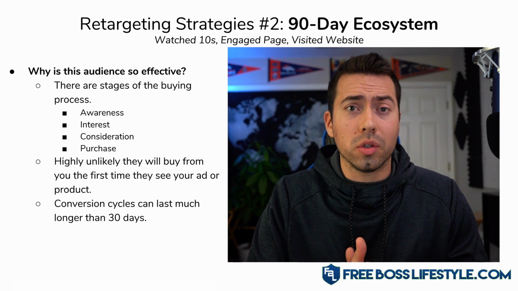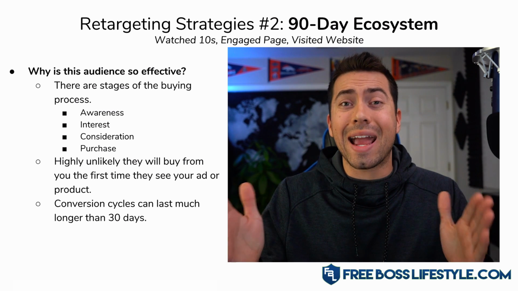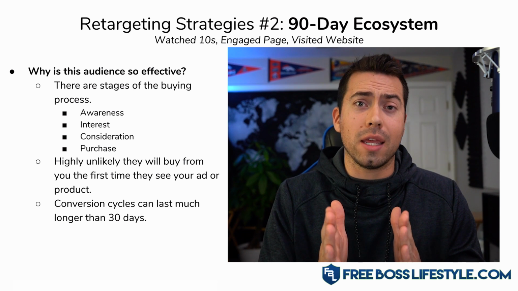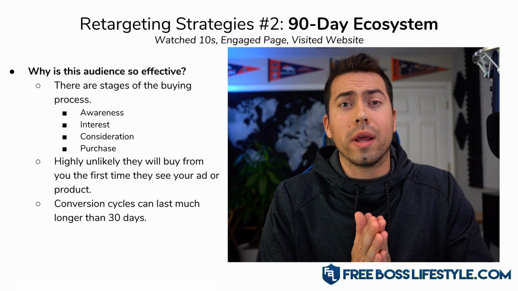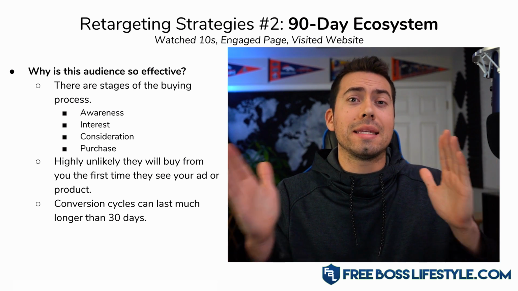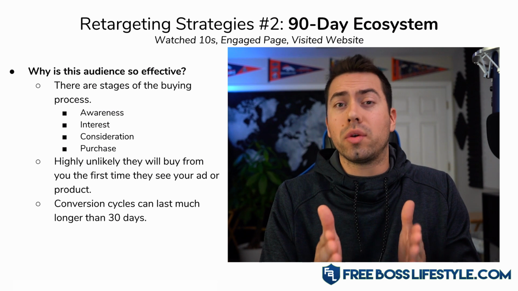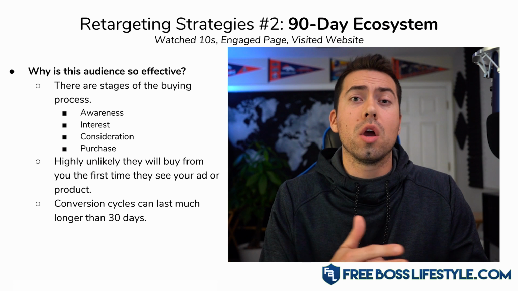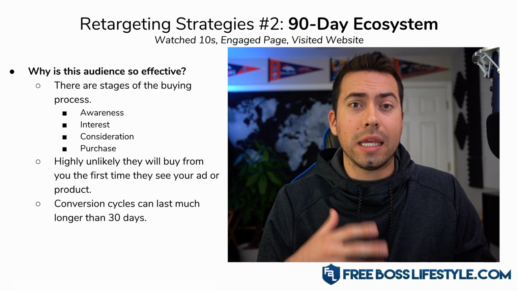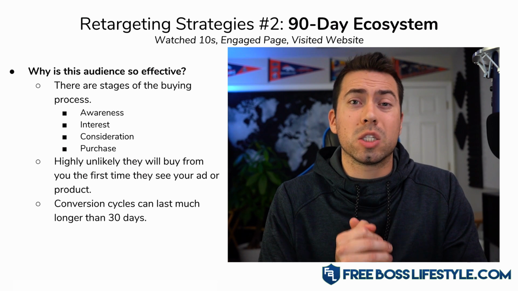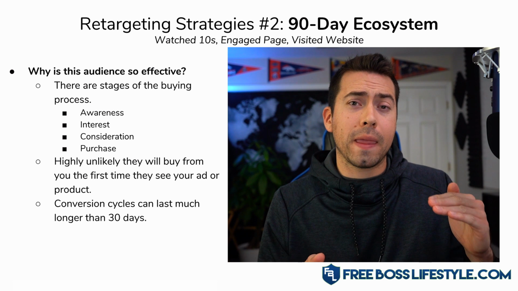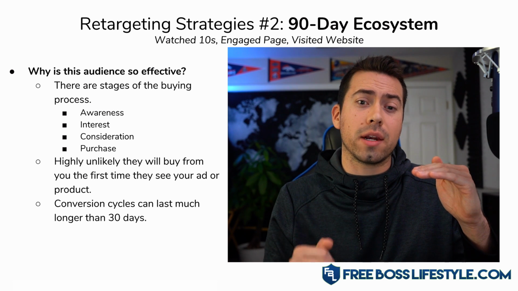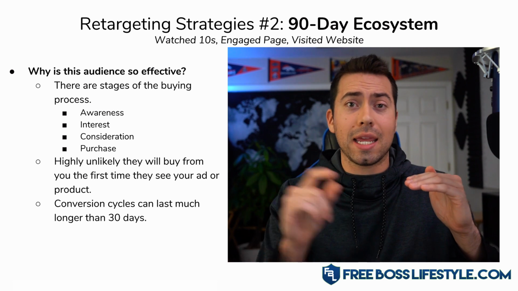And if you have a large 90-day ecosystem, but you can't afford to have a big spend, then what I would recommend is to decrease the 90-day ecosystem down to a 30-day ecosystem so that it's smaller, right? So maybe that takes it from 100,000 down to 30,000, and now you can have like a $25, $30 a day spend overall hitting that ecosystem. So maybe you set the spend on the campaign level, and then you have all these different ad sets that are targeting that same 90-day ecosystem.